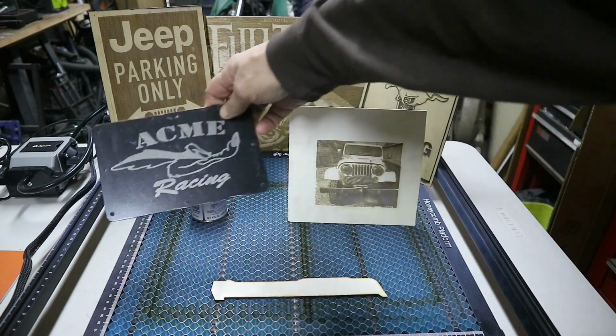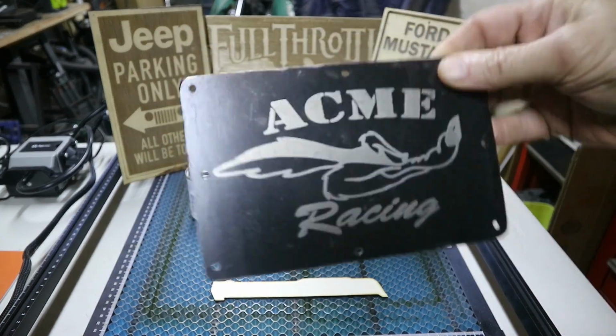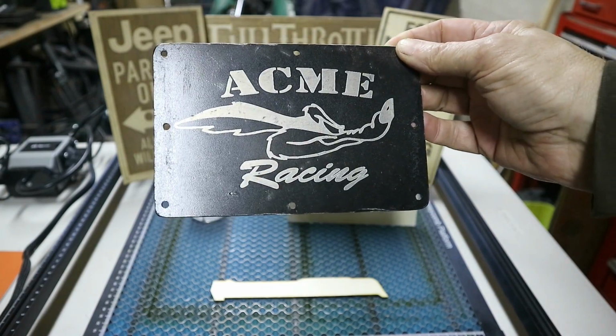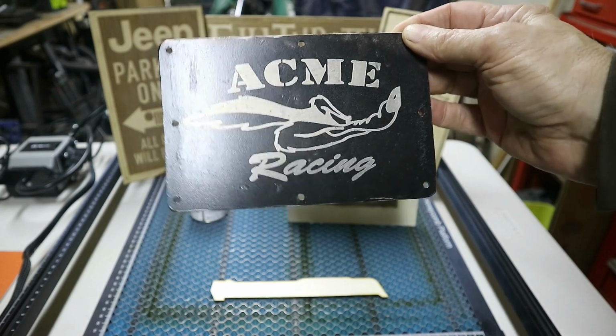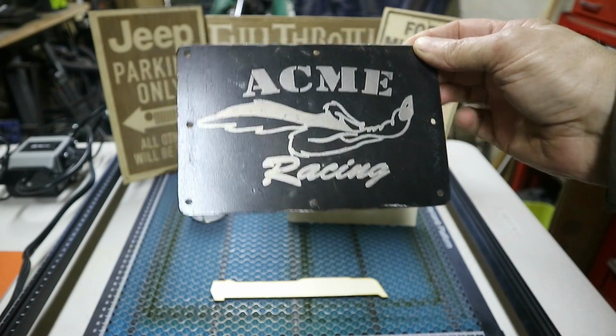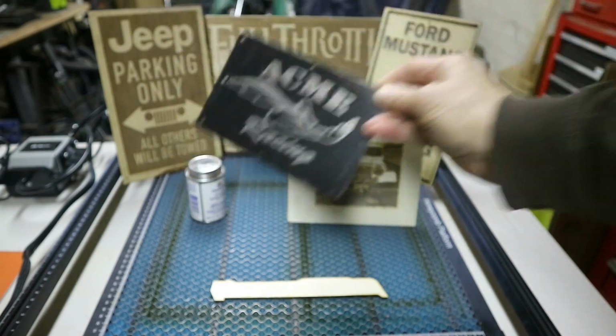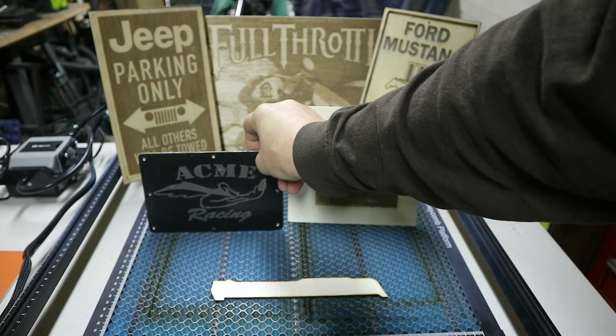Then I wanted to try aluminum, so I did this. I originally tried it on the bare aluminum and I wasn't having any love, so I put a single coat of black spray paint on it, and then I went ahead and engraved over it. And this is going on my wall. I really like that. I thought that turned out super nice.